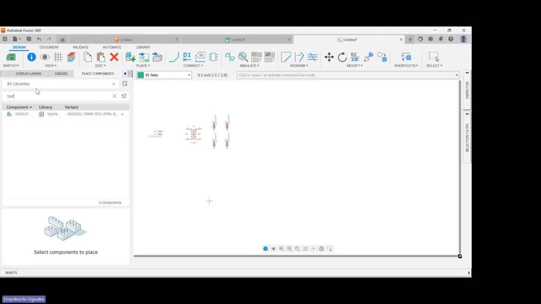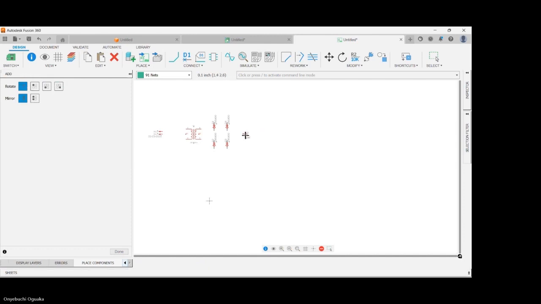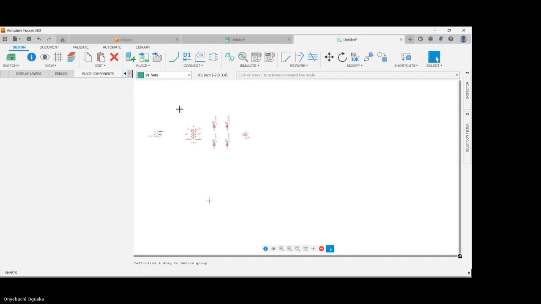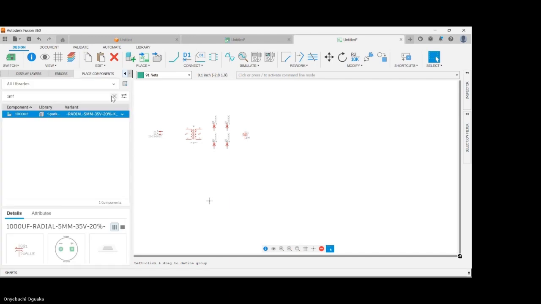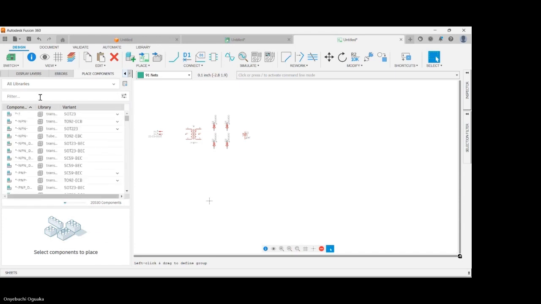Are we following? So this is basically our rectifying circuit.